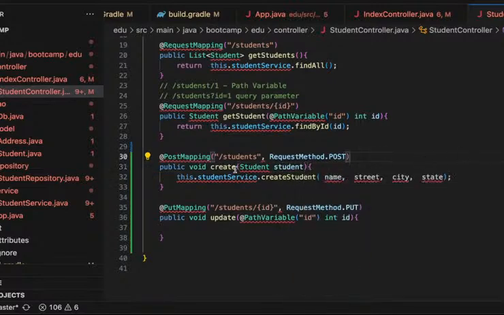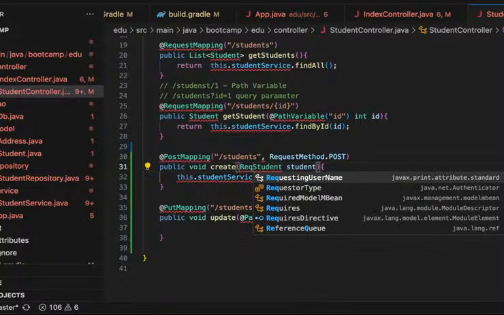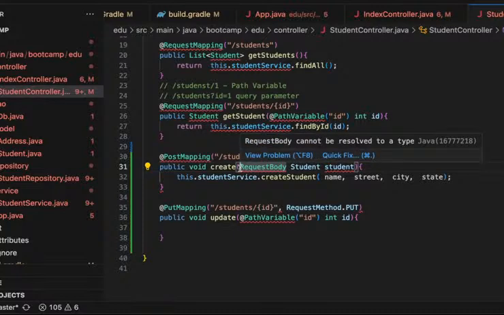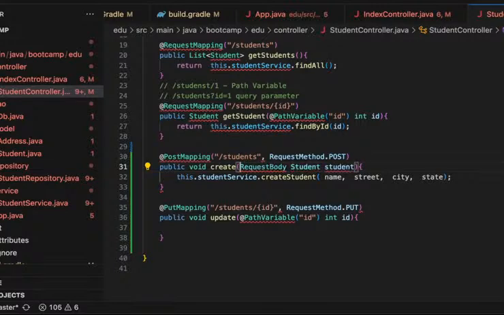So we have student, and we can say at request body. Why is that symbol disappearing?